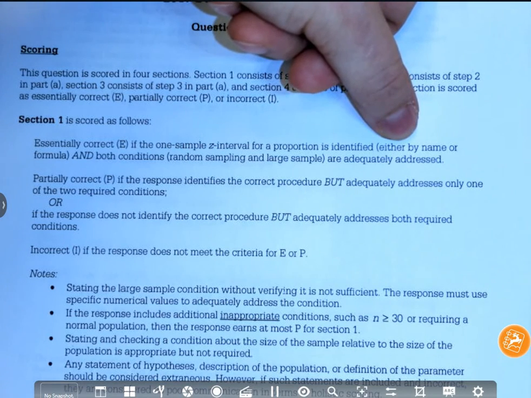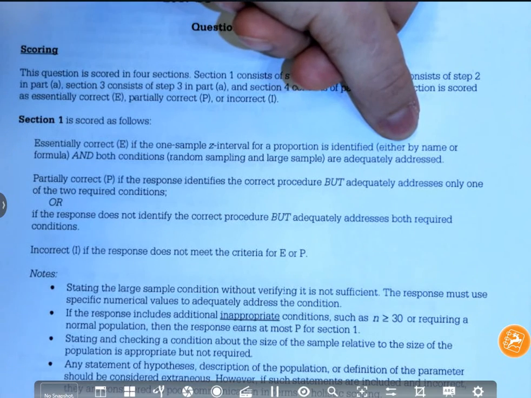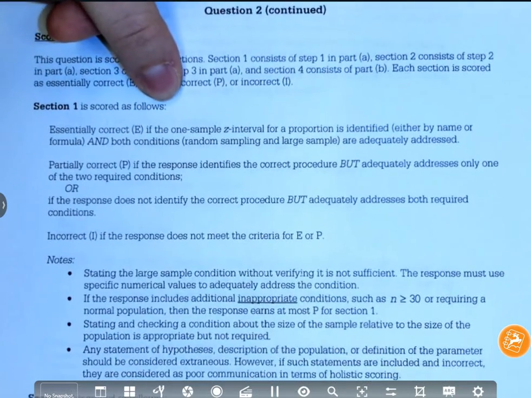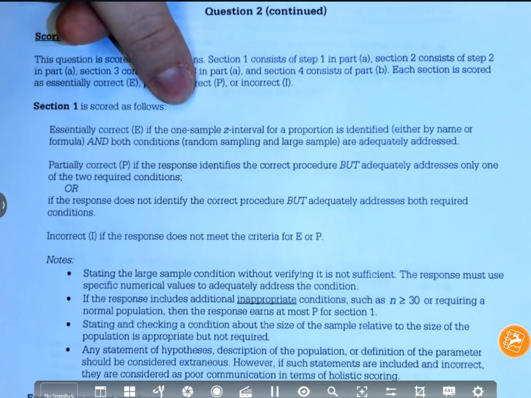In later questions, they do dial down and get more specific with that. And in some years, they have specifically said if they didn't show the Z star, they don't get full credit. So it's year to year. The expectations that I give to you are done in a way that for every single problem that has ever been shown, you would have gotten full credit, because I can't always predict what they're looking for. So the first piece was identifying what you're trying to do.